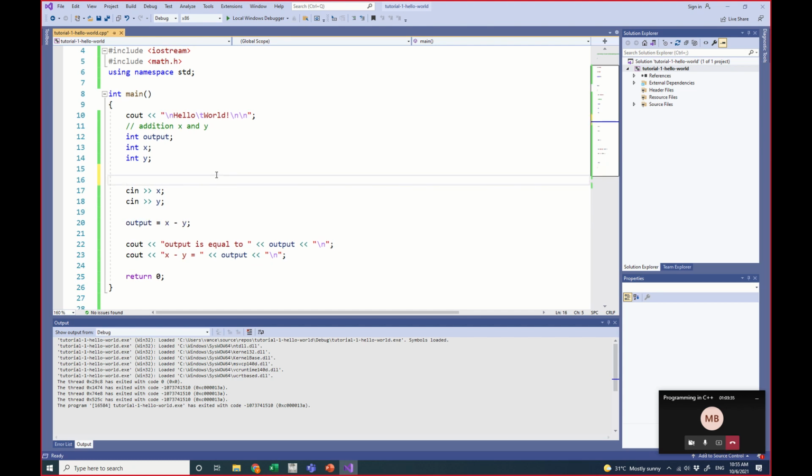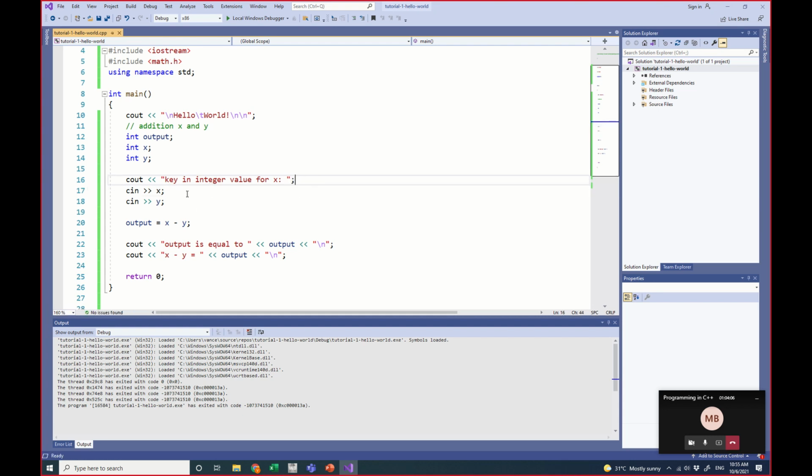Okay, you want to print out the instruction. So you may want to use cout and give instruction like key in integer value for x, like that.